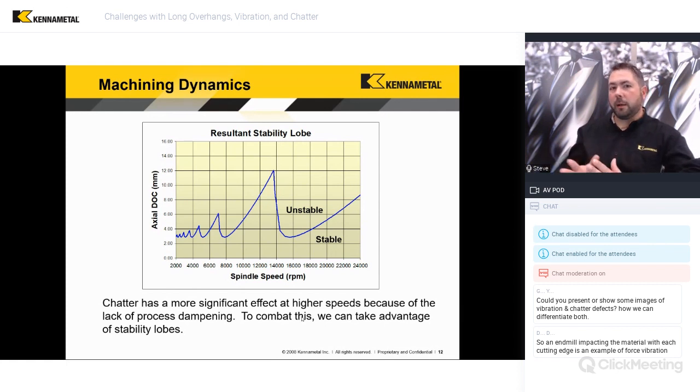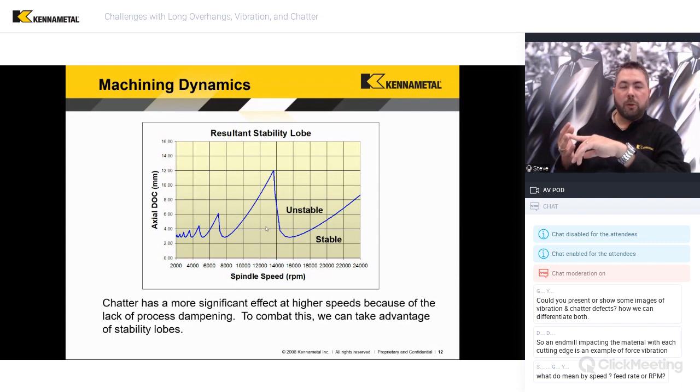It can come about by calculations and by FEA. Often it comes about with a tap test. For those of you who are familiar with performing a tap test with an impulse hammer and an accelerometer, we do that test or make the calculation in order to find out what the fundamental frequencies are, where the natural frequency of the system is. From that, we can start to calculate curves like this. Where the peaks occur would be a combination of where the natural frequency is. It's also a combination of the tool geometry, so how many teeth it has, for instance, the tooth pass frequency.